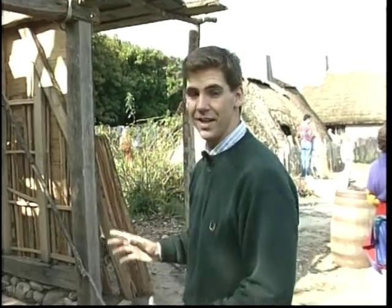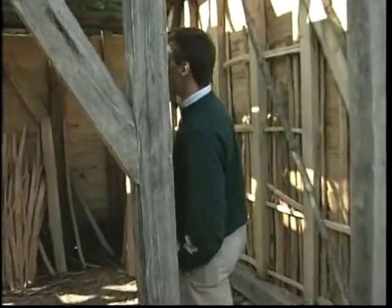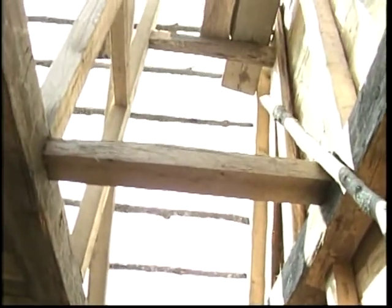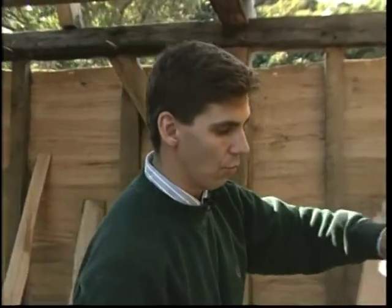Here's a perfect example of how they're putting these buildings back to what they feel is a more accurate restoration. One of the things we talked about was the structure for the chimney. The chimney doesn't go all the way down this wall, but it's up there — a wooden frame for the chimney that they would coat with daub. Another place that daub, that mixture of clay and straw, is going to be used is in the walls.